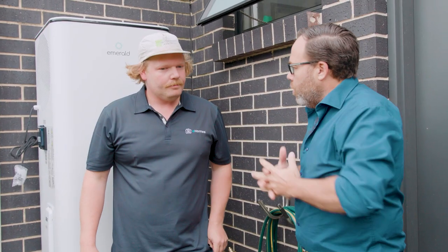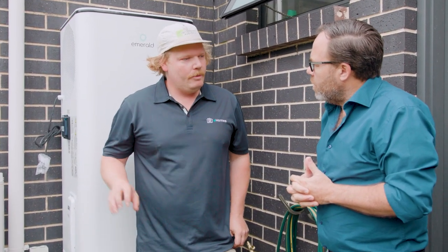Wow, it's big, isn't it? So $800. What are we looking at here as far as costs go? I think they're about $3,000 to purchase, but with the great rebates that the government's got at the moment, it's coming down to that $1,800 mark. That's amazing, isn't it? So 2 to 3 years you should have it paid off. It'd probably work out to nearly a couple of years for a family. So I think it's amazing.